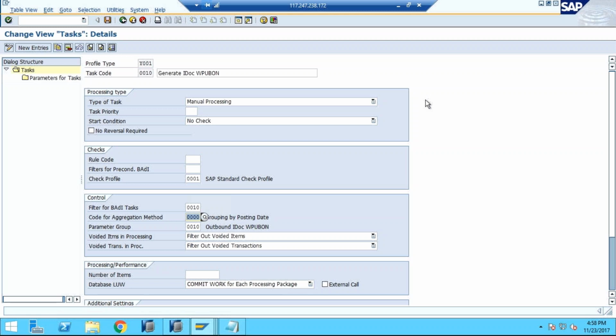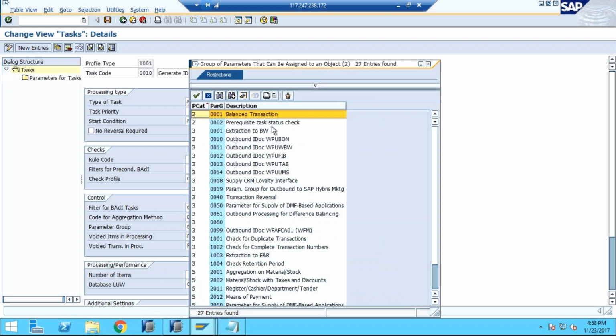Now, parameter group, what is that? This is also mentioned for different tasks. You can say this is the parameter for our WPU bond IDOC. It is like a standard code 0010, and this is maintained for WPU bond transaction.